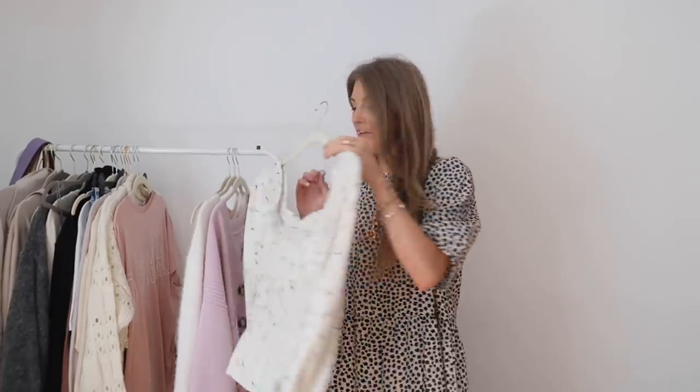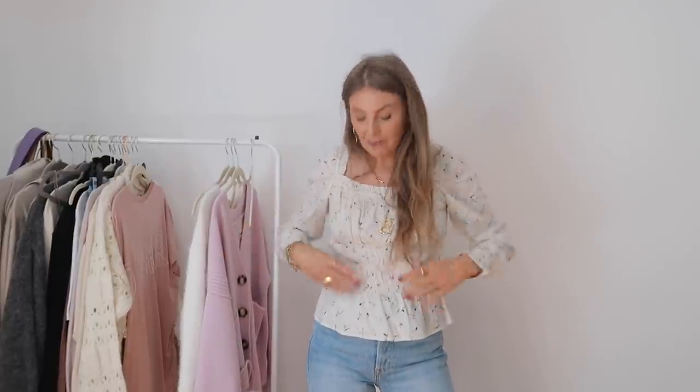The next one is this cute little top and I feel like this is such a cute little jeans and a nice top vibe. So this is the little top and it's so cute - it's like a little cream top, I'd call it like a peasant bar. It's so nice with the little pastel florals. It's got the ruched detail and the square neckline which is so on trend this season. It's also got a little bit of a puff sleeve, and then ruched detail around the wrist to create a puffy sleeve detail. It goes in at the waistband which is really flattering.